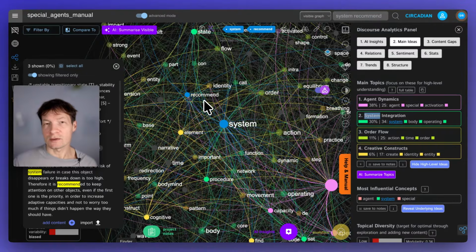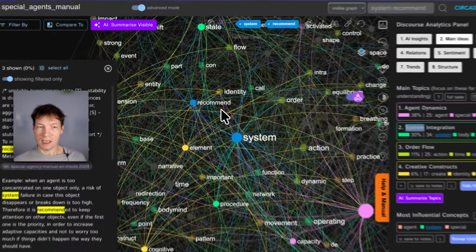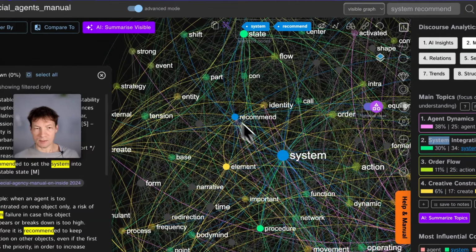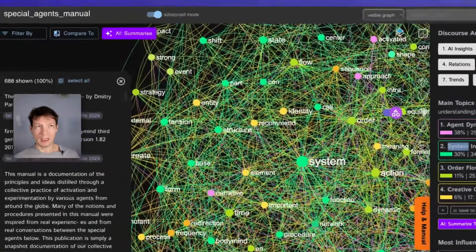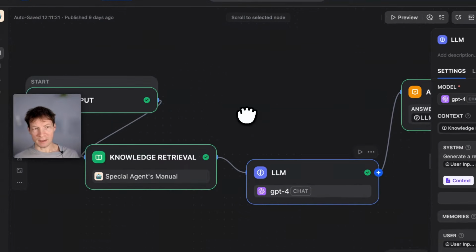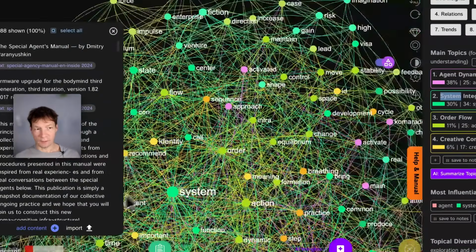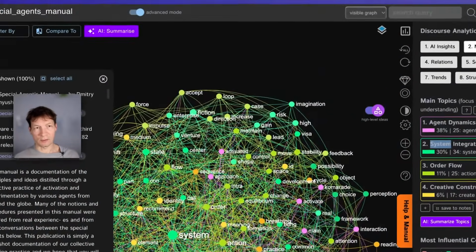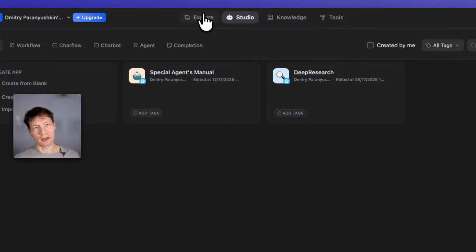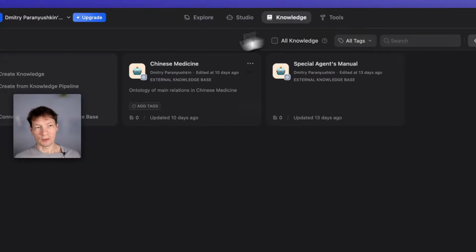So in addition to the traditional RAG method, retrieval augmented generation, that uses similarity to the user's query to retrieve relevant content, here it's also using the parts of the graphs and the relations and then adds this into the system. So you add this information in, and then it goes here, and then the result is provided. So now that you built the graph in InfraNodus, what you need to do next is go to your Dify. And here you have a special option to create your own custom knowledge.